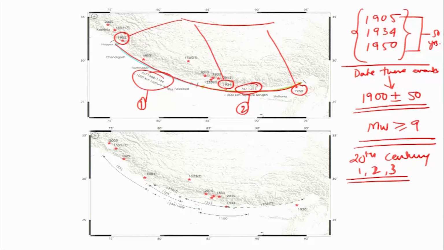So considering all the scenarios and the best fit scenarios, we are of the opinion that the Himalayan frontal thrust or the Himalayan region can host earthquakes with magnitude around 7.8 to 8.5, but not more than that. This is what we would like to emphasize here. This paper we have already published, and we will try to make the link available to you so that you can refer to it.